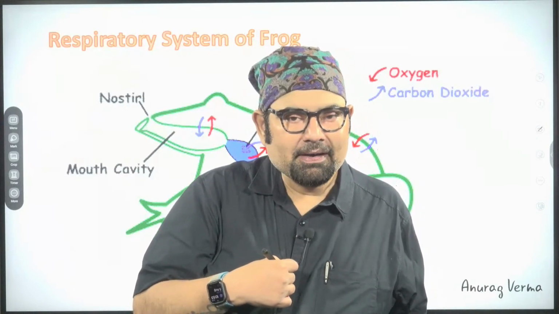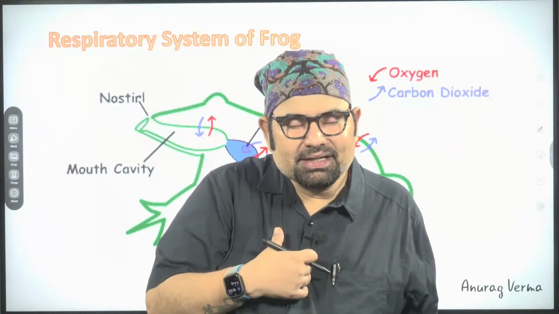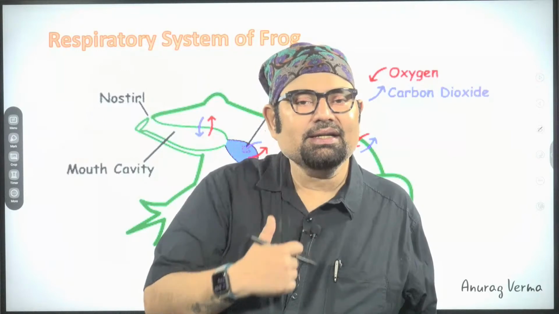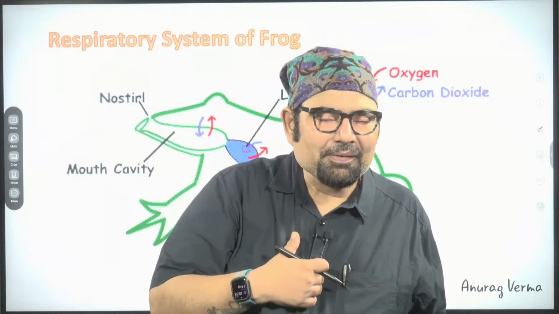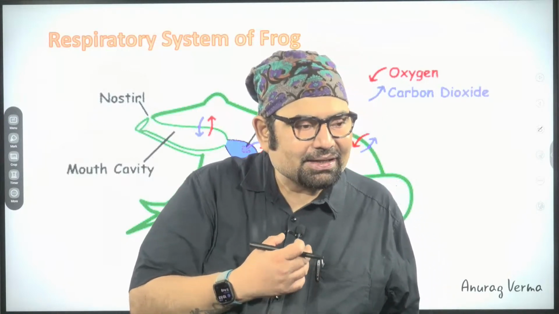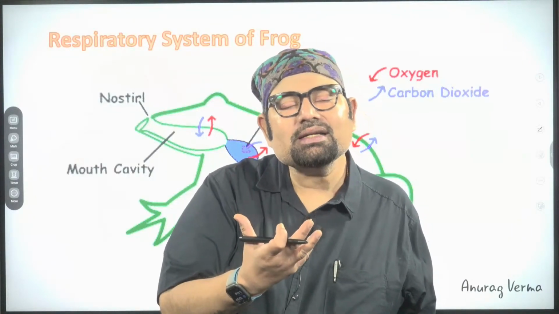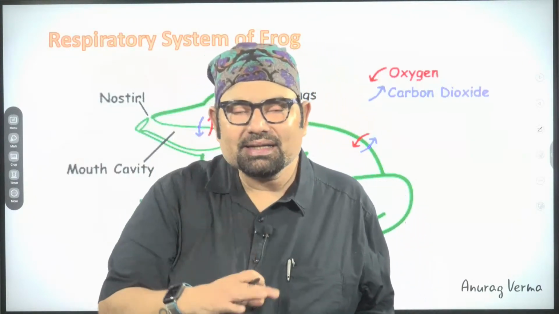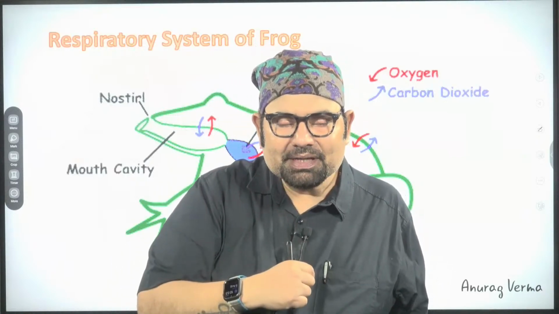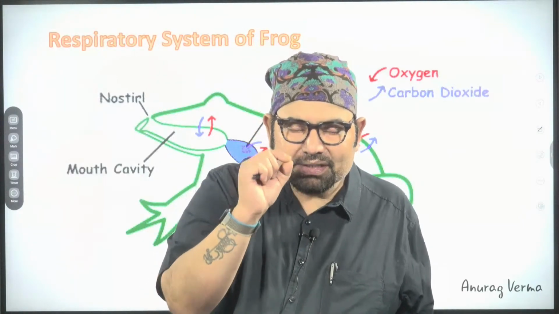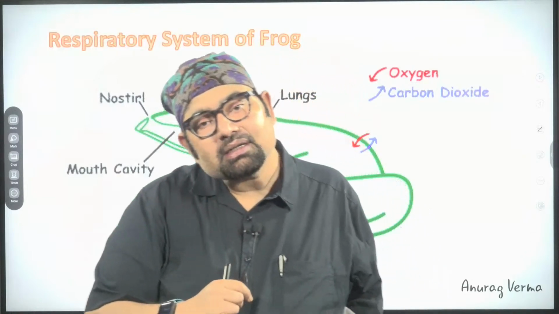Now please understand that the lungs are not like those of mammals or even birds. Birds also, they don't expand. In mammals, the lungs can expand. You know why the air is going inside, even while I'm not thinking and you are also not thinking, but the lungs are getting the air. Because when the chest is expanding, the lungs are expanding, and therefore pressure inside the lungs decreases, and air goes inside the lungs. When the atmospheric pressure is a little higher, then the lung pressure becomes slightly lower than the atmospheric pressure, and air goes inside.